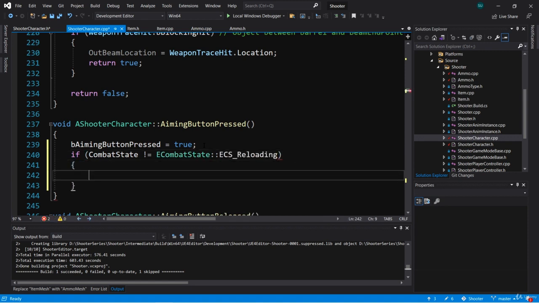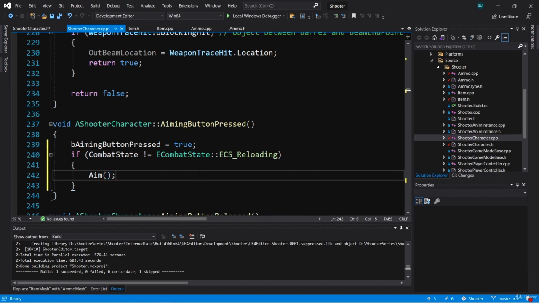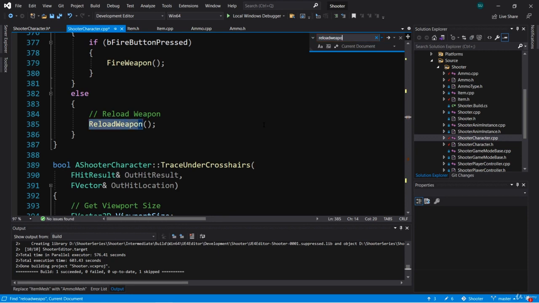If we're not reloading, well then, okay, we can go ahead and aim. So we'll call aim there. But if we are reloading, we're not going to aim. Now, if our aiming button is pressed and we finish reloading, then we can check to see if aiming button is pressed. And if that's the case, well, then we can go ahead and start to aim. Now, we'll take care of that shortly, but first I want to go into our reload weapon function.